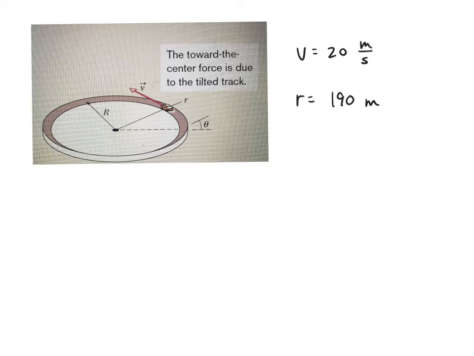So at the end, when we get an answer, say it's 12 degrees, theta is greater than or equal to 12 degrees is our answer, really. Unless it says, find the minimum angle necessary. Here it just says, what banked angle theta prevents sliding? So we'll find that angle, and then we'll make a statement at the end that says, any angle greater than this will prevent sliding. Anything less than this, it will slide off the road. So let's take a look at how we're going to do this.